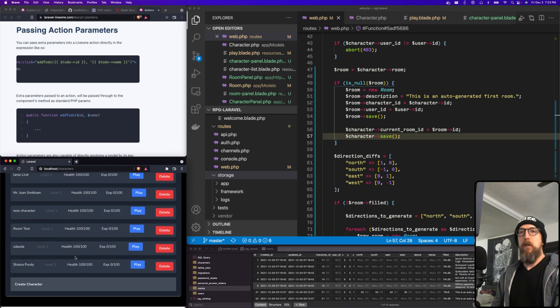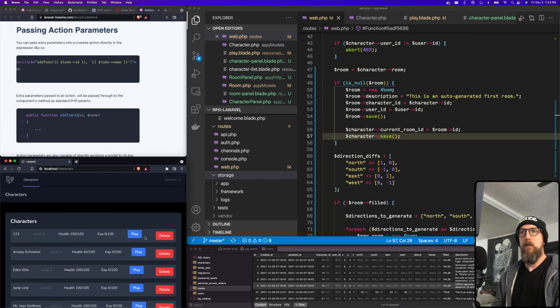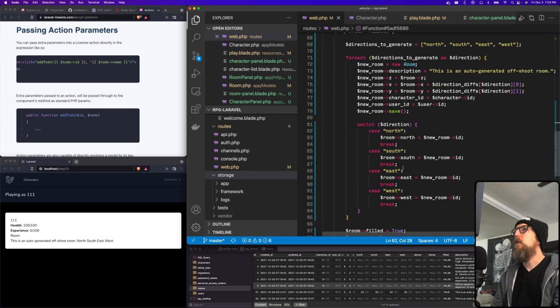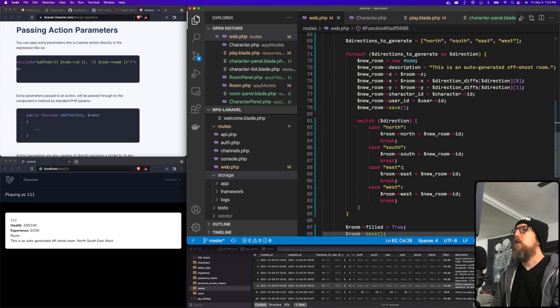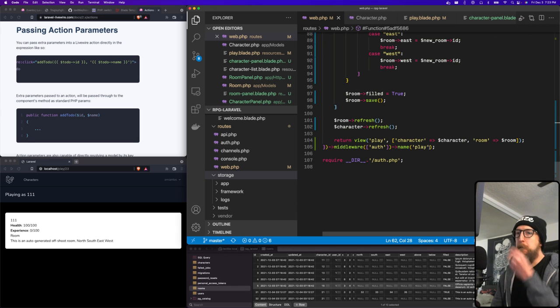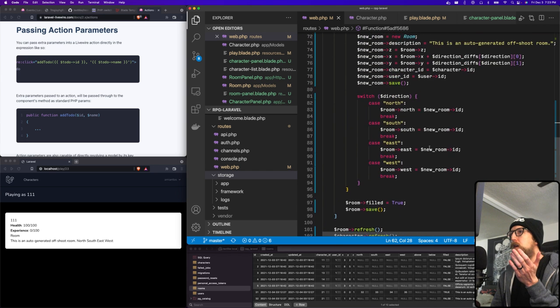Okay, let's try it again. Auto-generate first room. Haven't clicked anything. I'm already in an offshoot room. Okay, so this is maddening. It's just so weird that it's already broken and I haven't even done anything yet.